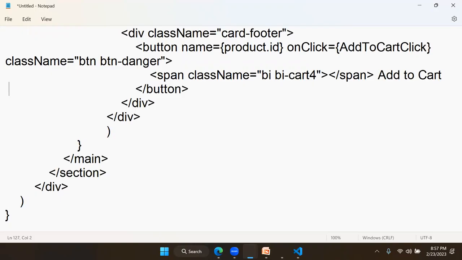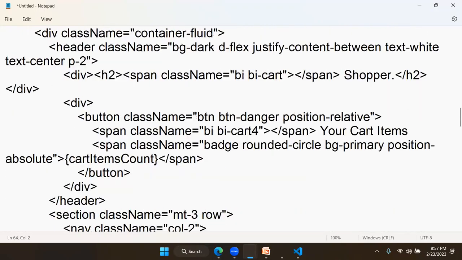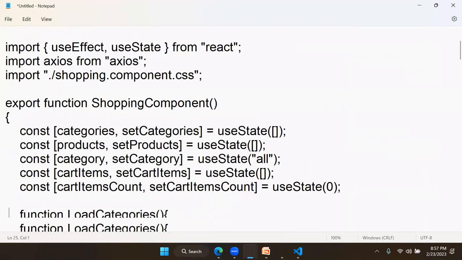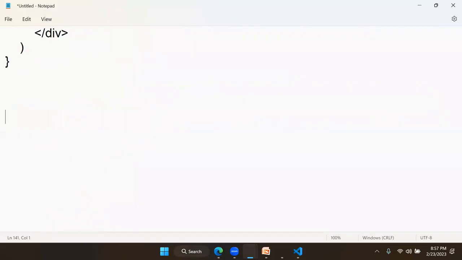This is the complete example without Redux and reducer. Now we need to manage the same functionality with Redux.